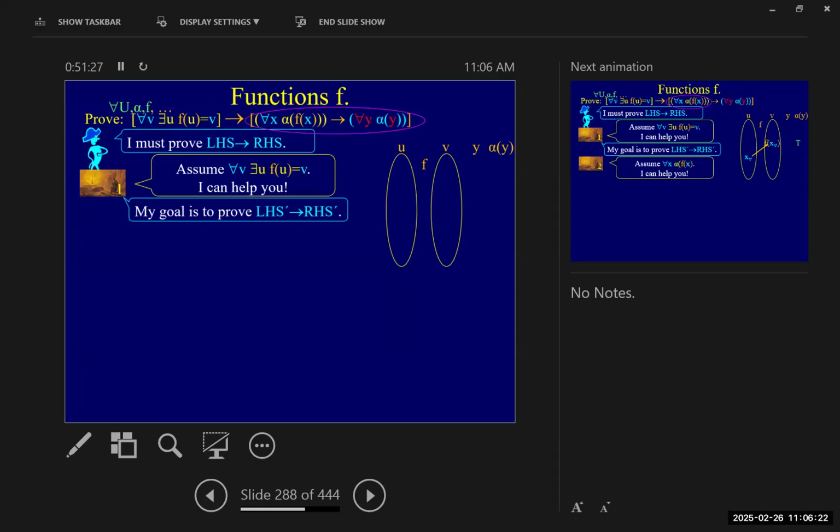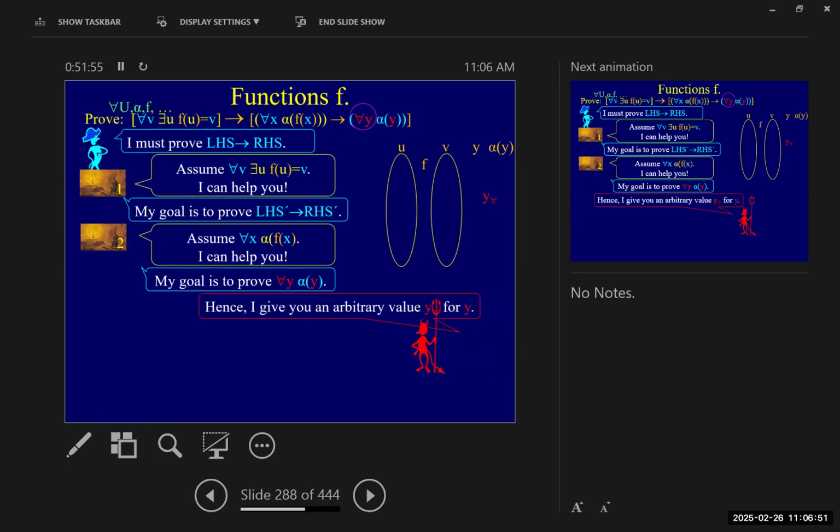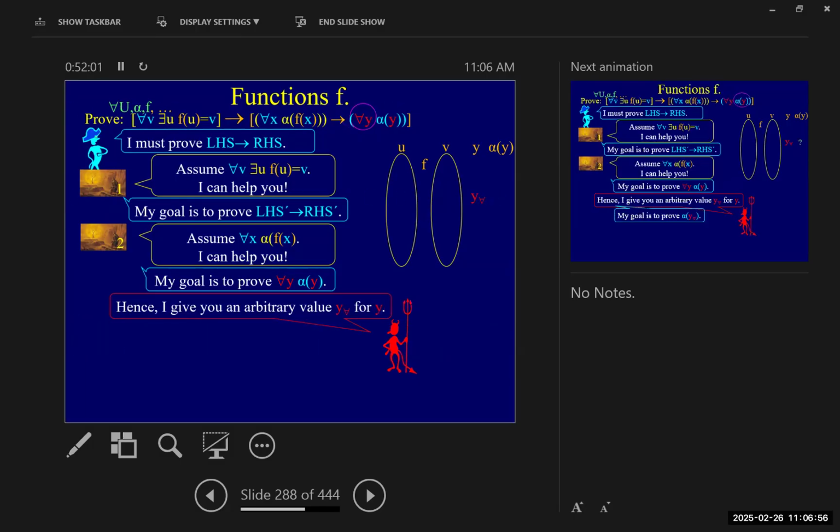And so what do we have to do? We have to prove this. How do we prove this? We have a second oracle that assures us that everybody that is hit is true. Now my goal is to prove that everybody is true. Are people following this? All right, now how do I prove it for all y? Let y be arbitrary. Now I have a y, and what do I want to prove? I want to prove that it's true for y.